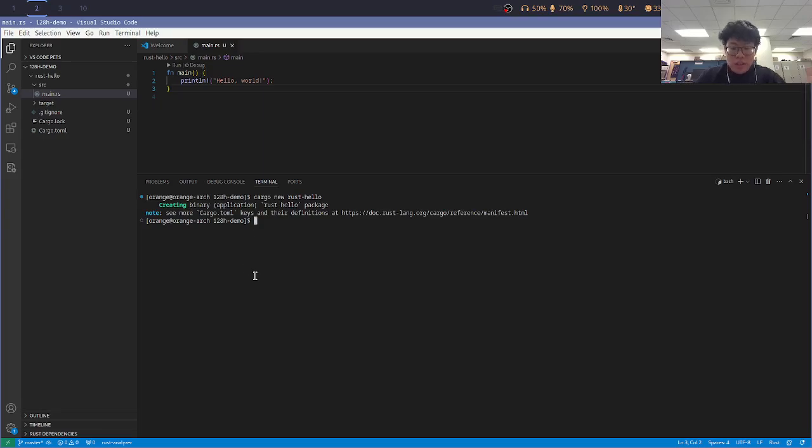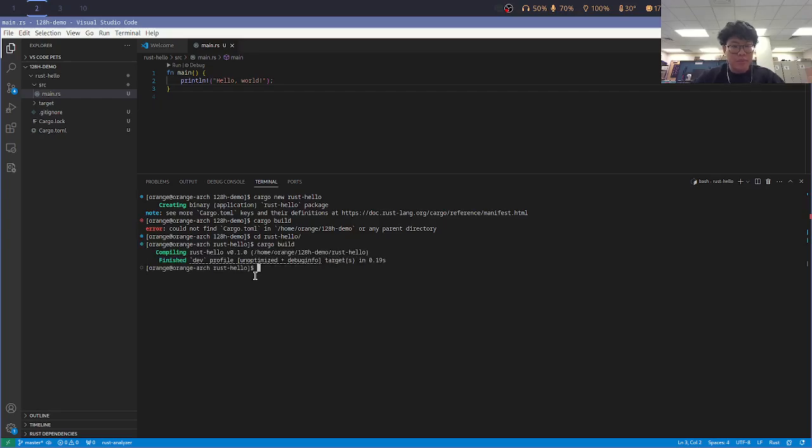Another two very important commands in Cargo that you should know for this class. The first one is cargo build. Cargo build compiles and builds the whole project and lets you know if there are any errors, right? In this case I did not change into the right directory, so let me cd into rust_hello, and then let's run cargo build, and you see that it compiles the project, and when it finishes, that means that this is working fine, right?